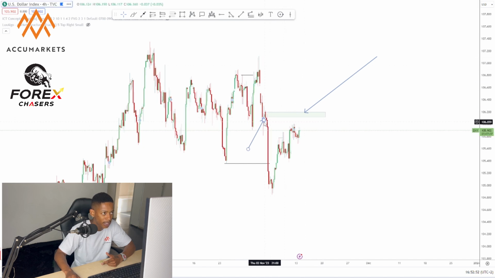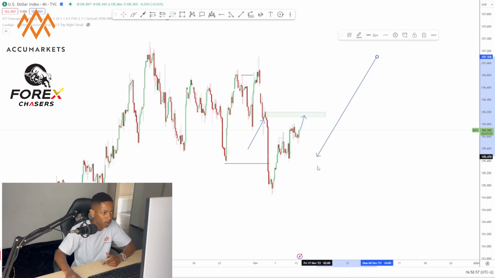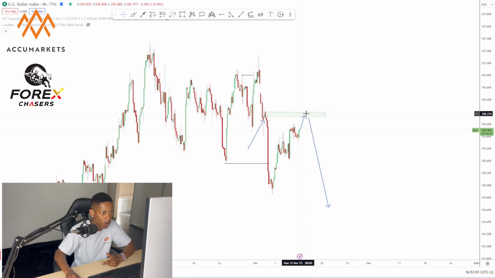Maybe as soon as price gets here, that's when we might see price just drop, and then this being our new lower high level. But if that doesn't happen, then we can see price just break above here. Why am I saying so? Because we can simply see here was a huge gap within the markets, and also there have been some massive imbalances just between these candles right here.